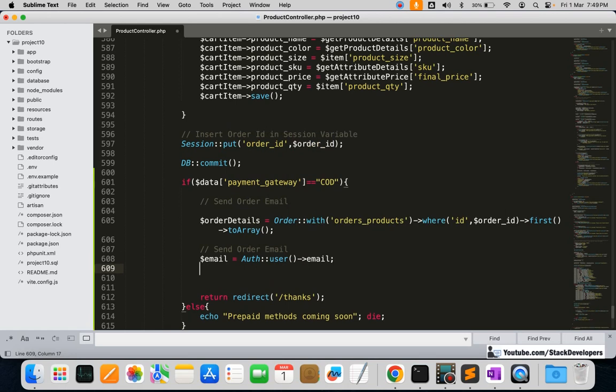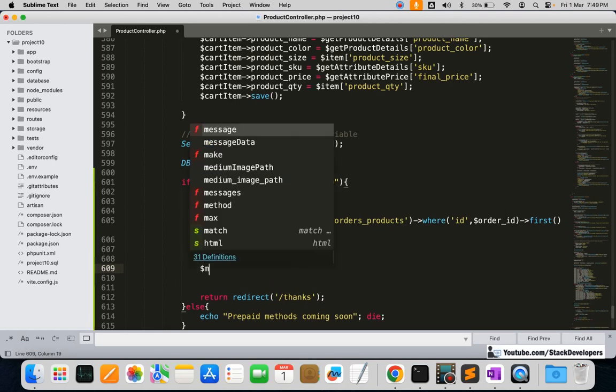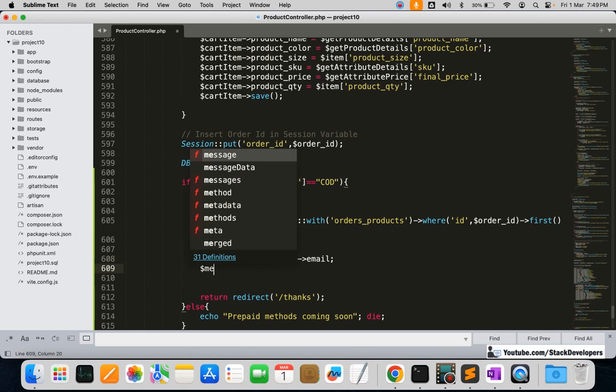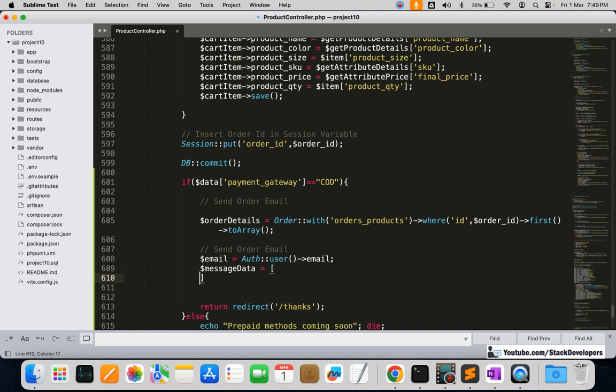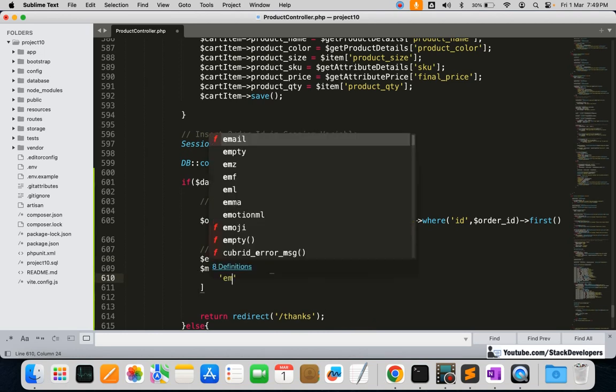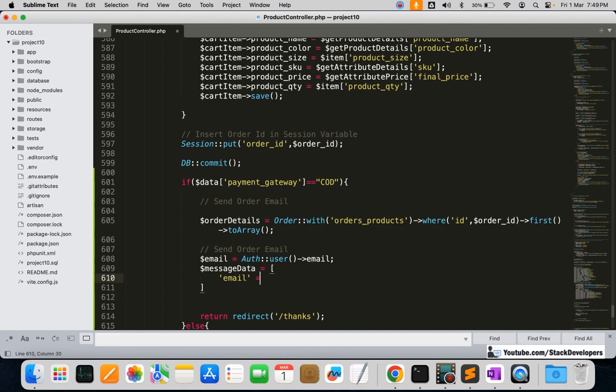After this, $messageData, and here we're going to add email, $email, which we already have.